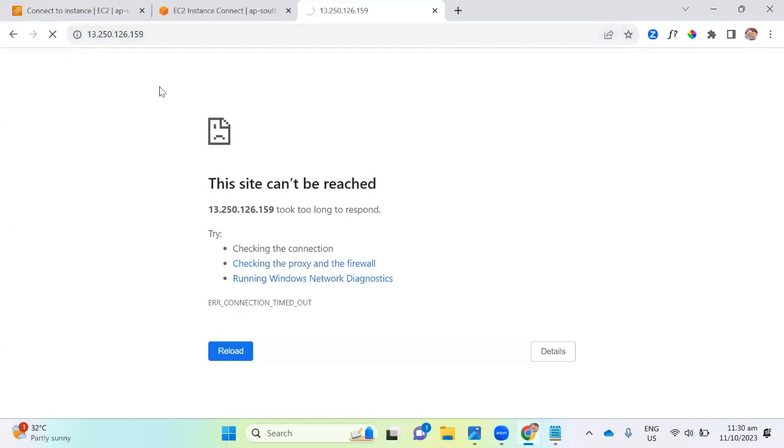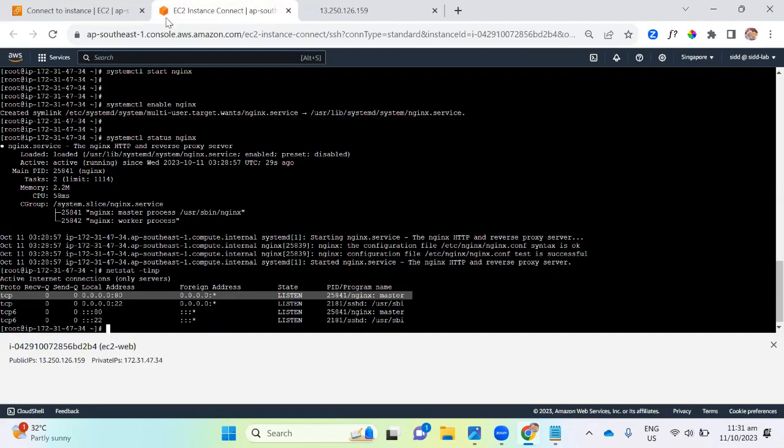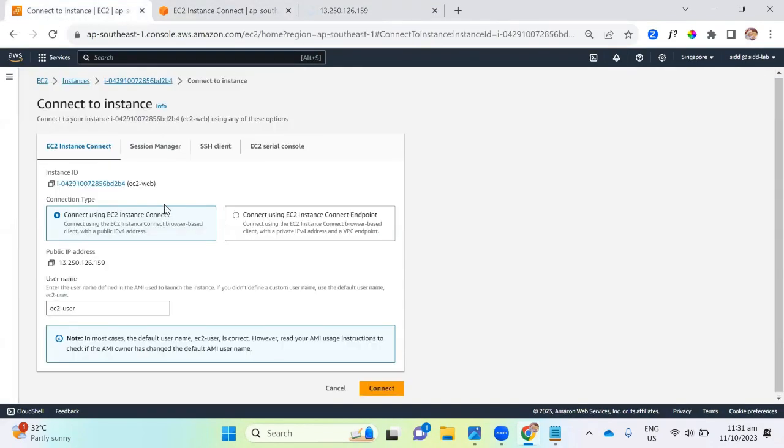Like your website, you are installing and configuring on EC2, but it's not coming and it is giving you this particular error. So where do we need to look? Where this error is coming from, why we are not able to reach the site. The first thing which we have to see is the security group.